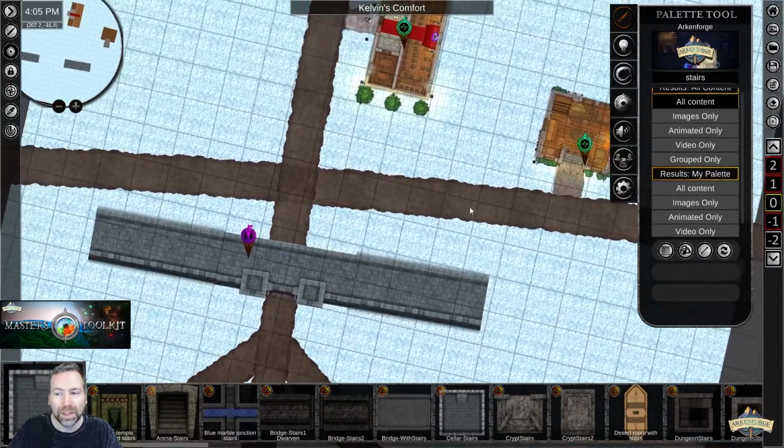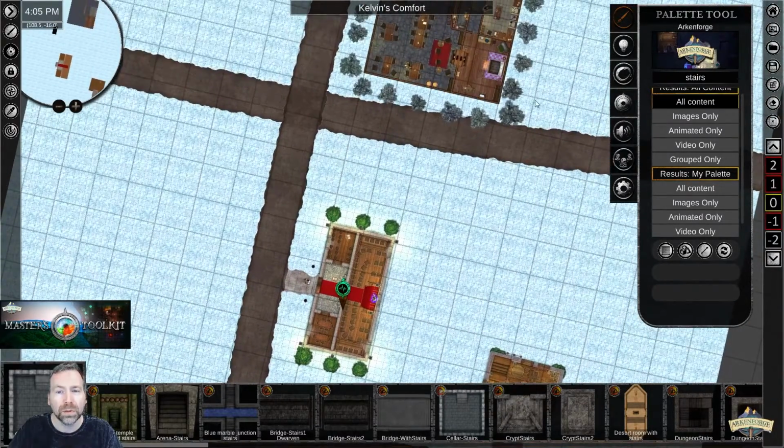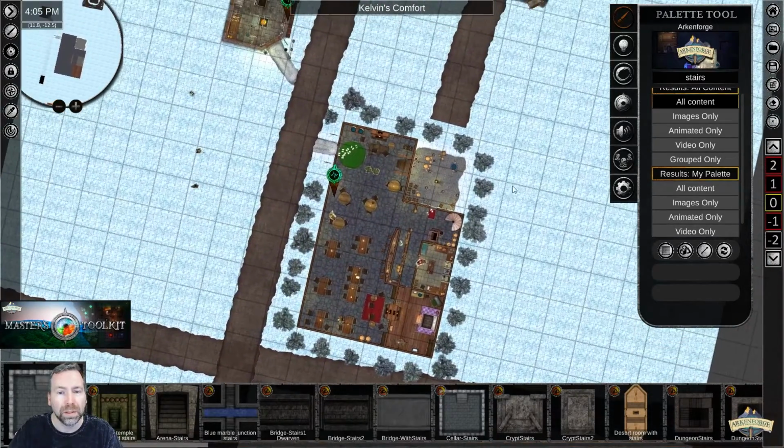You can place markers in here as well. So this one I have set as part of a story. This one I have set as music when you go in, and sounds. Sometimes you can just set sounds as well. So there may be just certain sounds that you want in a particular location, like Tavern Busy.